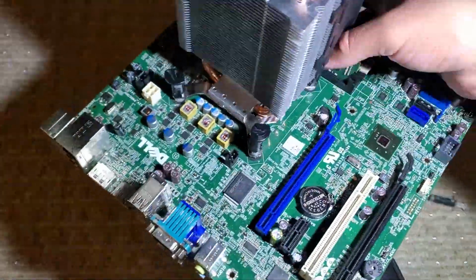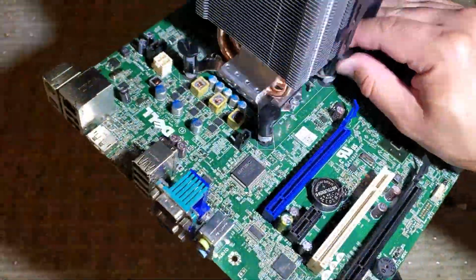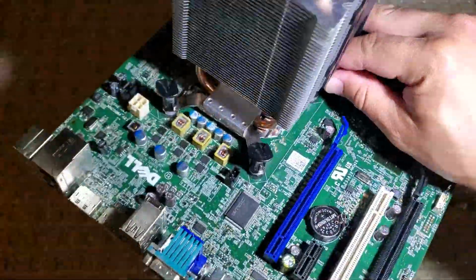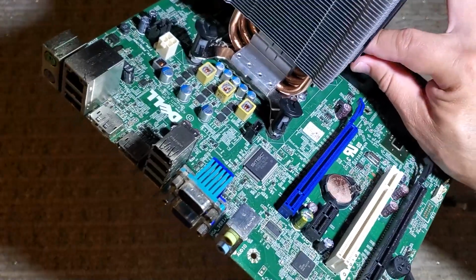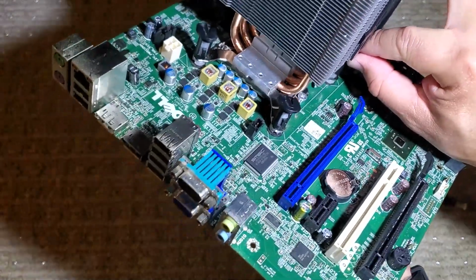These Intel pins push through okay, but I do think the holes on the Dell motherboard are slightly bigger than a standard Intel board. These held okay again, but it's not really a method I wanted to use. And again, these clips work pretty well, but only when the cooler is new. After they've been put on and taken off a couple times, they just don't hold as tightly as they should.